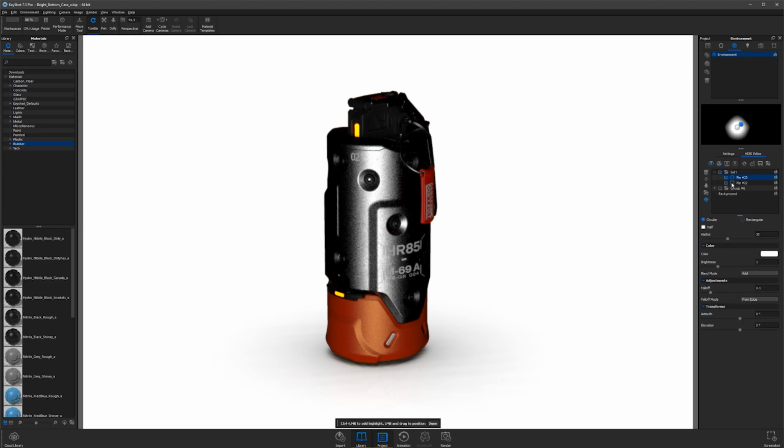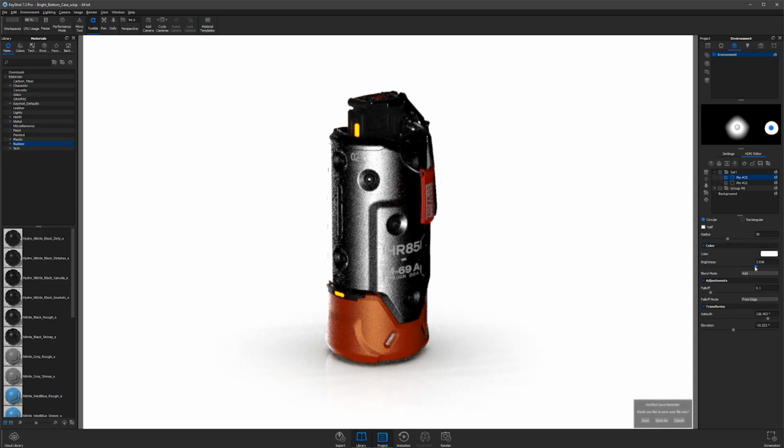We can add a second light, and we're going to create a light that will be our rim light. So more lighting the edges of the object rather than the main body of it. And so I'm going to click here and click set highlight. Click the edge of the model and you'll see now we have a rim light, and we can move this around to try and adjust it exactly how you want it.